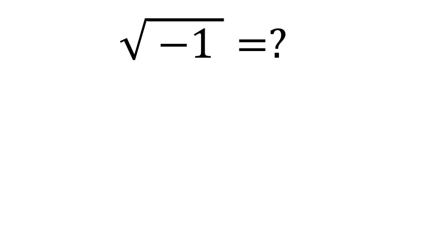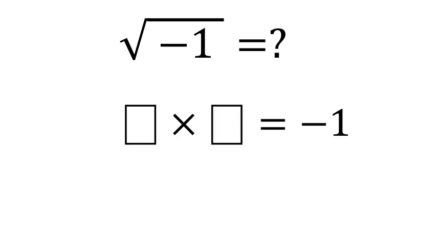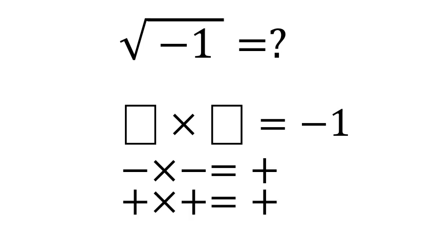Now observe this inequality. We have radical of -1. And listen for this music. It's talking about something dangerous. Radical of -1. So imagine a number by itself to obtain -1. It's impossible. Why? Because minus times minus is plus, and plus times plus is plus. I can't have the same number multiplied by itself to obtain -1. So radical of -1 is impossible. It does not exist.